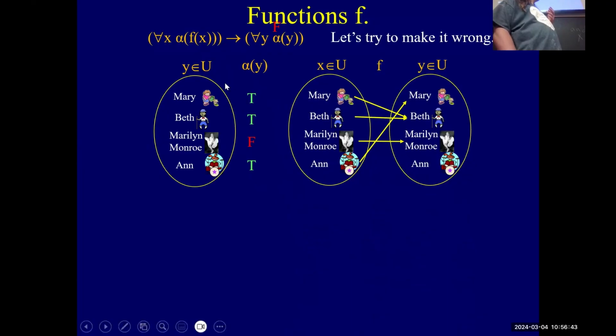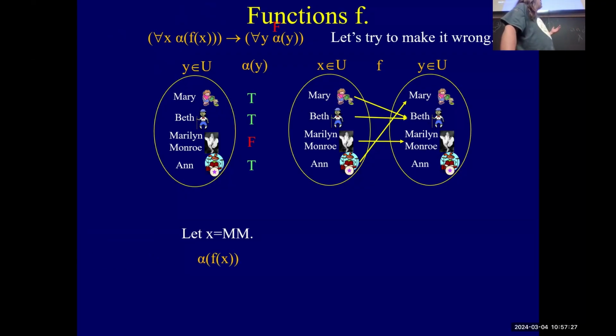Now I need some function. We're just doing an example here. You're on your test, on the side paper, and you're trying to see, can we make this false? So you make one of these false, and then you're trying to make this true. We want everybody to hit true. I don't know, I wrote down an arbitrary function, because I didn't know what to do. So then I say, well, do we get what we want? Well, Marilyn Monroe's false.